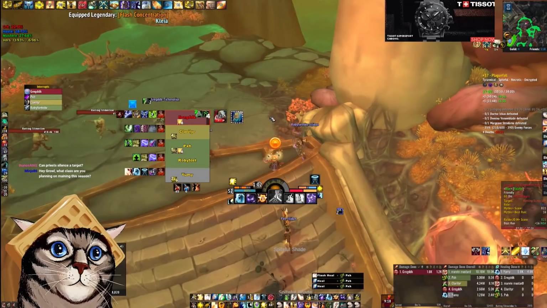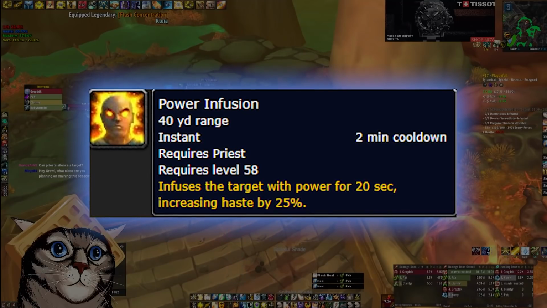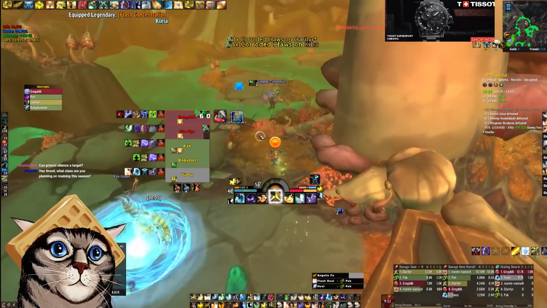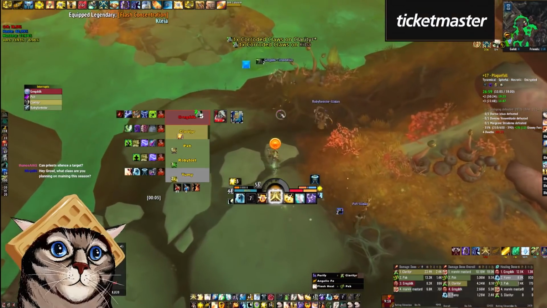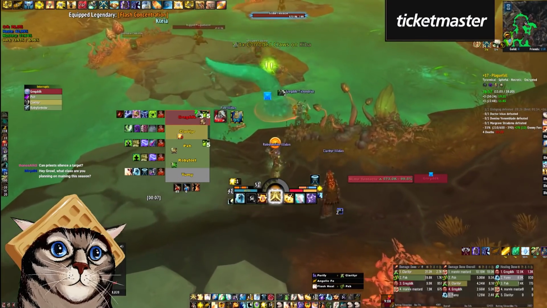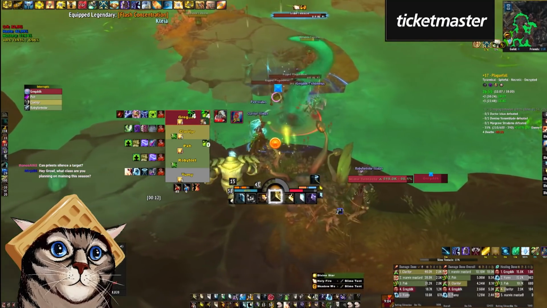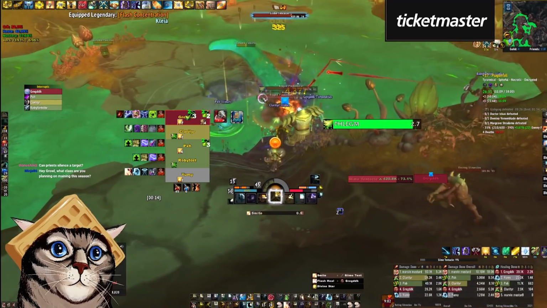Your strongest utility though is definitely Power Infusion. This is a haste buff. You can use it on yourself or an ally. It lasts for 20 seconds with a 2-minute cooldown. I definitely recommend getting a weak aura or some sort of add-on to track your teammates' powerful cooldowns so that you can give them that haste right when they need it.